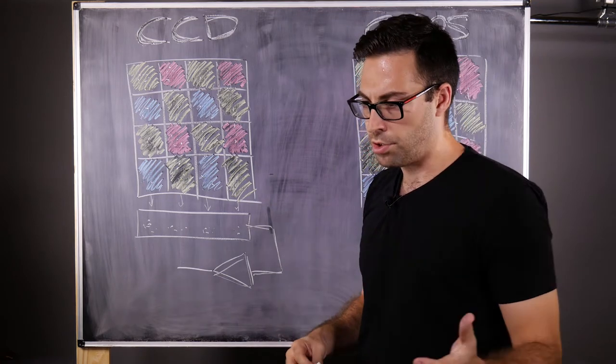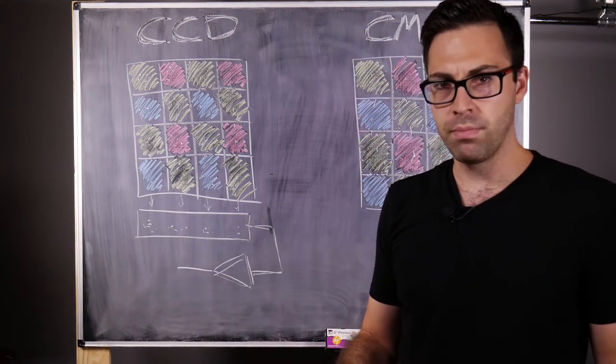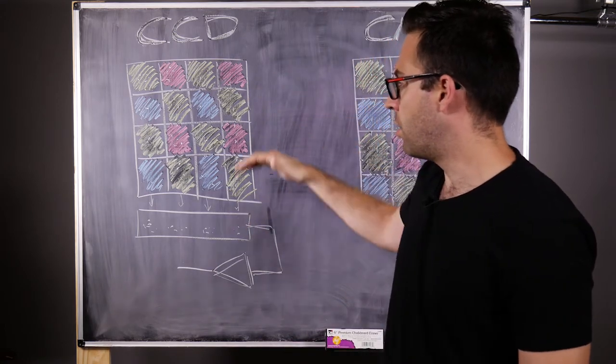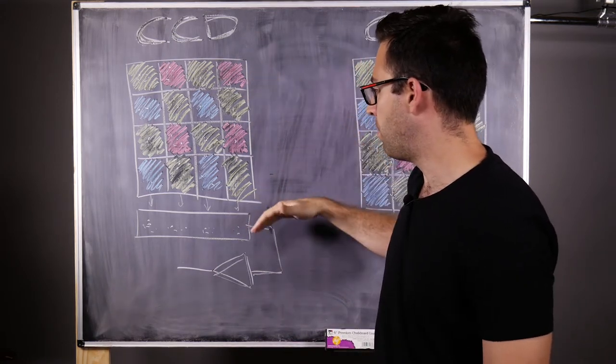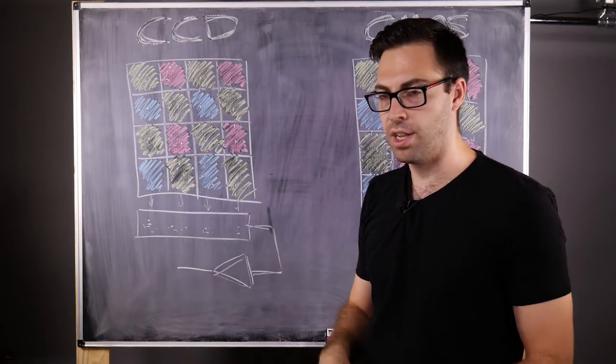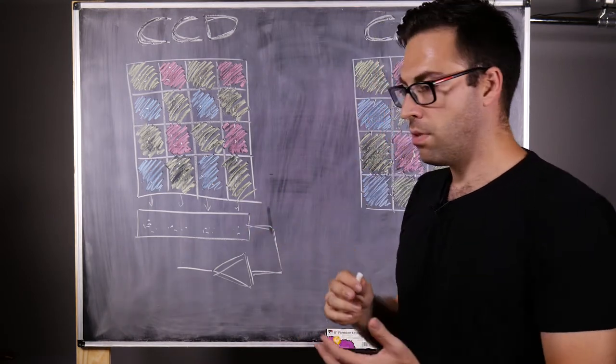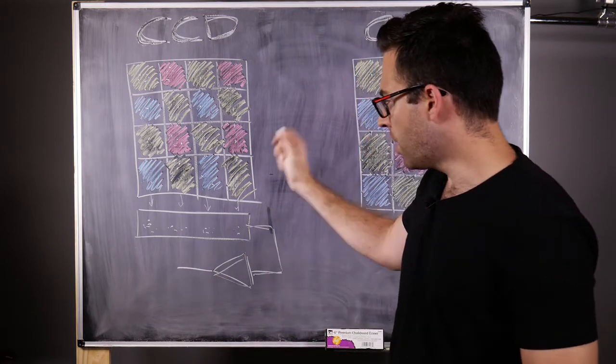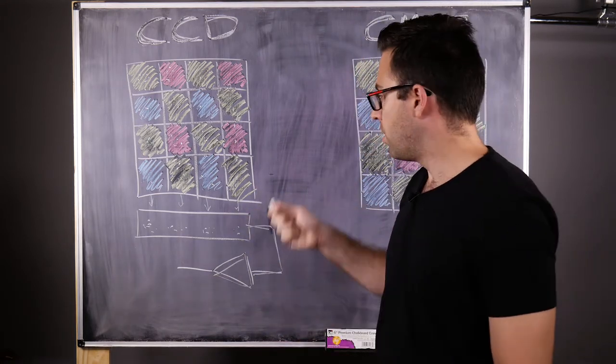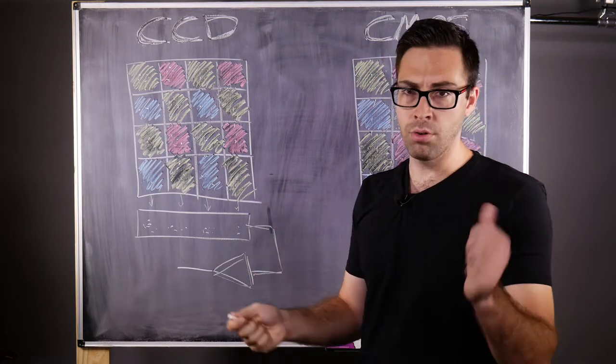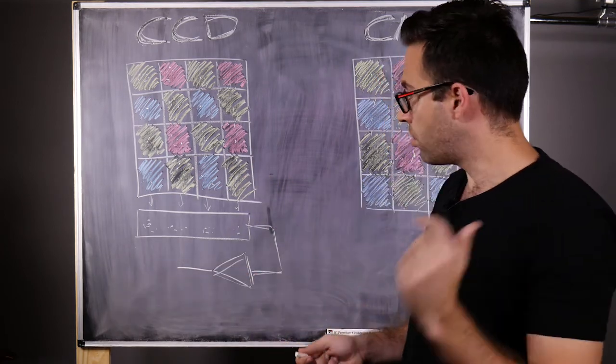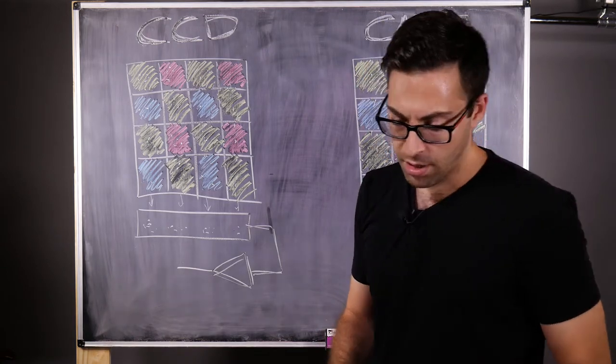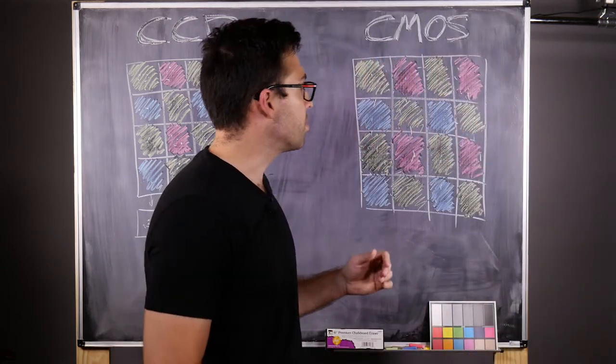Now is CCD used commercially for amateur photographers? Usually not, because all of this shifting of pixels, all of that, or shifting of charges from different pixels down, reading them one at a time, it doesn't give you fast refresh cycles between shots and it actually consumes a lot of voltage. So the advantages of a CCD sensor are low noise, but you do it at the expense of it's slower and it's voltage intensive.